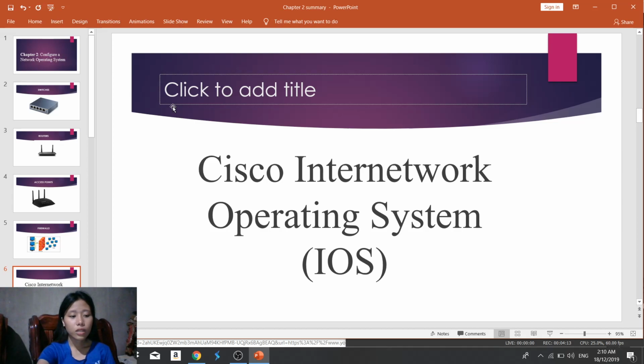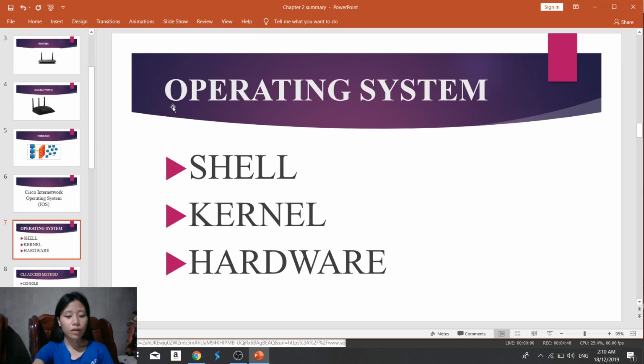Also the Cisco IOS model of operation. For the initial configuration of Cisco devices, a console connection must be established. Once connected, the network technician will have to navigate through various command modes of the IOS CLI.